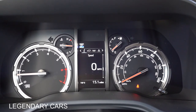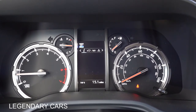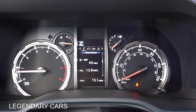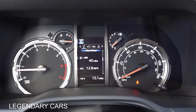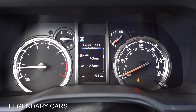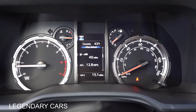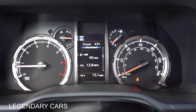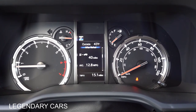To control what is on that digital display, there are steering wheel mounted controls found on the right side of the steering wheel that gives you things like a digital speedometer, trip A, trip B, of course, how many miles you have left until you hit empty. That's always convenient. You got a steering angle up there. That is pretty cool. When you need your next oil change, there's some safety features. The list goes on. So pretty much everything you could possibly want up there, so it's fine, it'll get the job done.